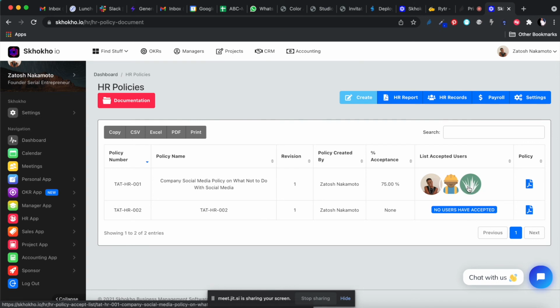So this is a system of being able to upload your policies and track that people have read them and they've accepted them, and you can follow up here. This is to help you follow up. You can see that only 75% have read this one, no one has read this one. You can call them and say, hey guys, I've got a new policy, you guys go read it and accept, and sign it. Because physically, in our previous organizations, they would make you sign an attendance register for accepting a policy. And so this one is replacing that. Instead of making people sign a register for accepting a policy, they do it digitally here online, and you can keep the records of policy acceptance.